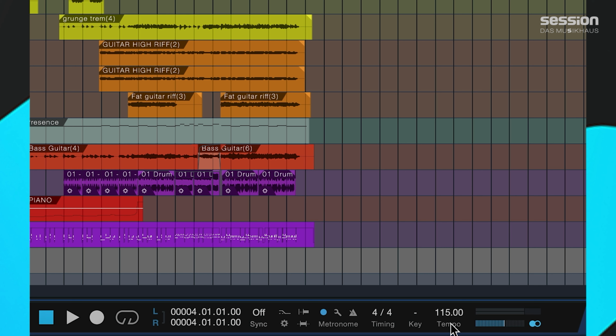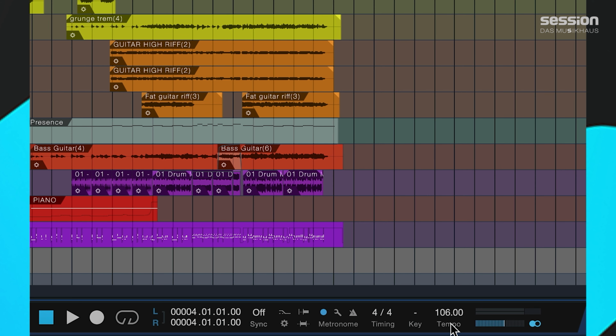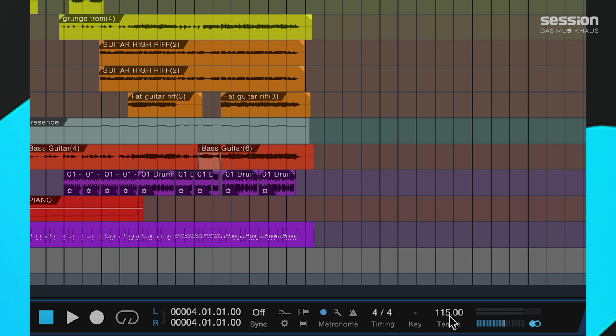That's one of my favorite features about Studio One, that you can actually just tap the tempo with the mouse. Like if I say I want to have something like da da da da, it's just clicking four times, and it actually adjusted the BPM to 106 now. Now I'm just going to undo that, so it's back to the original tempo. But it's pretty cool that you can do this.